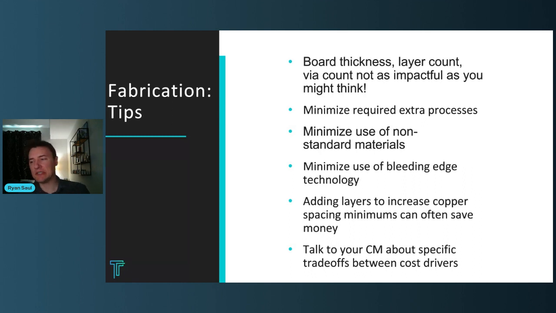I mentioned this previously, but material that's available at an overseas, large-scale production manufacturer may not be the same material that is available at an NPI shop, particularly if you're talking about manufacturing overseas versus manufacturing nationally. So I highly recommend asking your fabricator what materials are available, or is this material that I have been using previously going to be readily available? And that can often be sort of a sneaky cost driver in your quotes that you're not even aware is driving your quotes because you've used the material many times in the past.